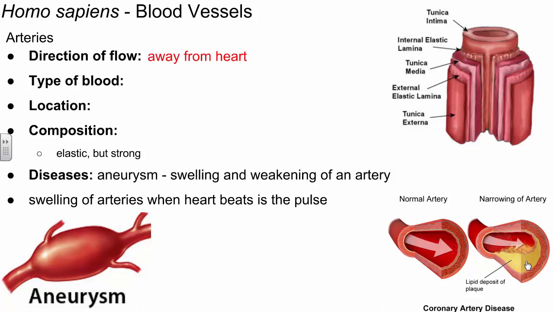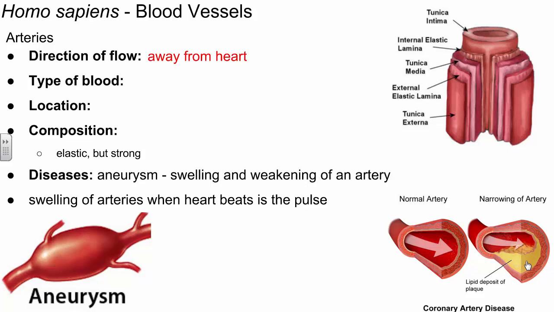If you ever have trouble remembering, the A in artery goes with "away." So the arteries lead away from the heart, carry blood to various locations in the body. Obviously, all parts of our body need a supply of blood, so it's the arteries that carry that blood away from the heart and to those various places.